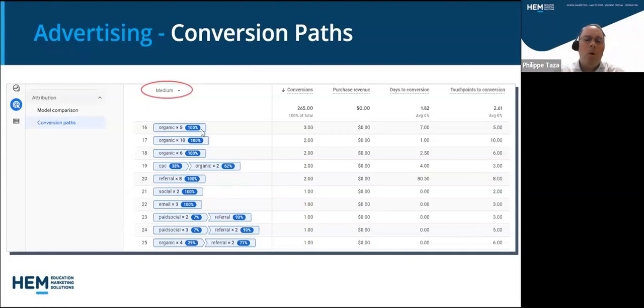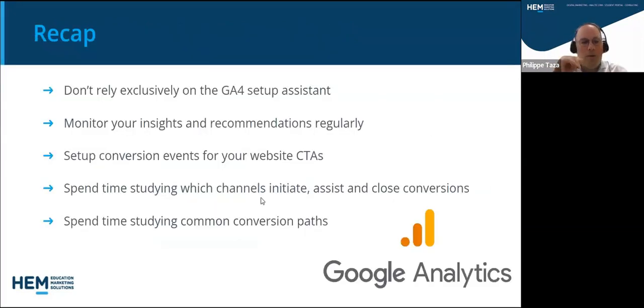So hopefully these reports shed some light in terms of what's possible and how you can use them to analyze performance. Obviously, I've only touched the surface. There's so many more things that GA4 can provide you, but I wanted to go with the essentials and provide you the right tools so that you can be effective immediately. So in terms of recap, don't rely exclusively on the GA4 assistant to set up your property.